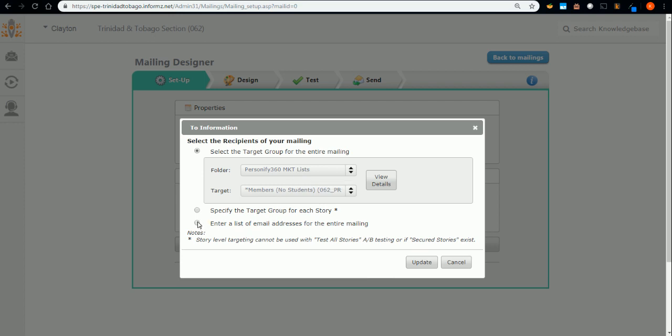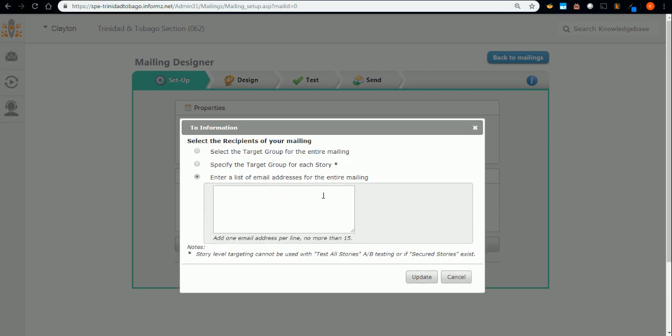The third option is to enter email addresses for the entire mailing. You can enter up to 15 email addresses here, but note that it can only be email addresses that are registered to SPE users. So they must be the email address that they registered with their SPE account.